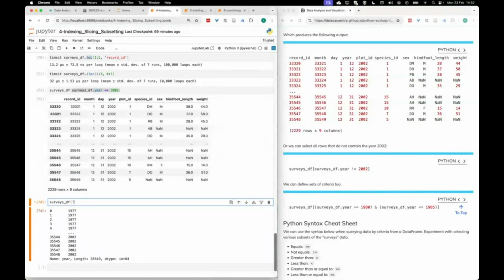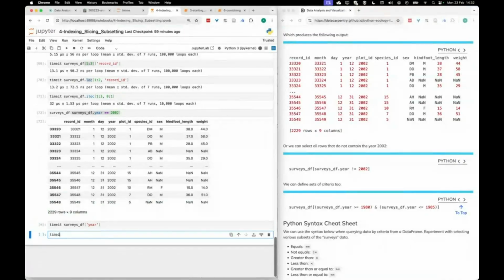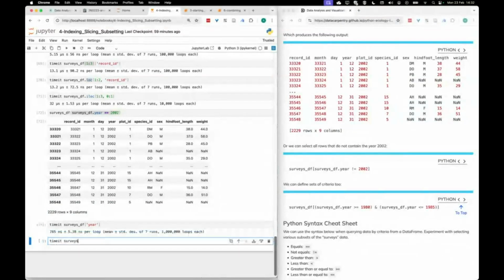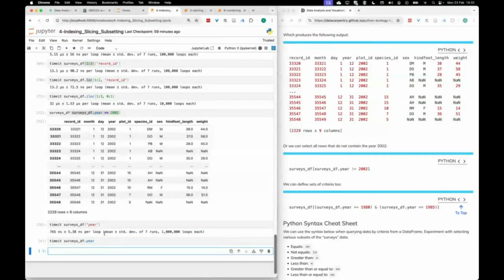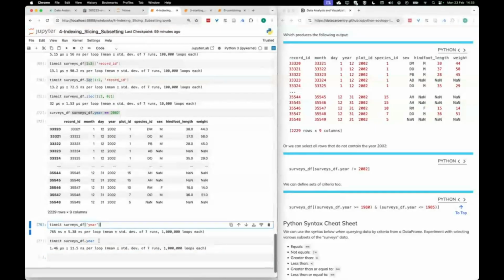We could have equally said, use this syntax. And as always, I can't help it. Let's see what's faster. And let's use that one. Okay, right, so I'm going to use this one. But you know what, I'll stick to the example because it's maybe easier to look back at. So I'll just use a dot here. Anyway, we said the criterion was df.year is equal to 2002.